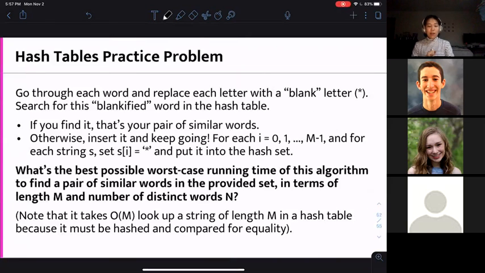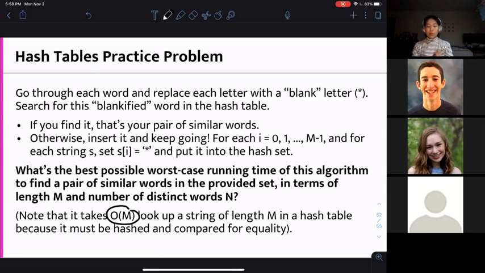And so a question about that. What would the worst possible case running time be if we had this algorithm? And also assuming, not assuming, because looking up a string of length m is going to be O(m). Okay, O(n times m).